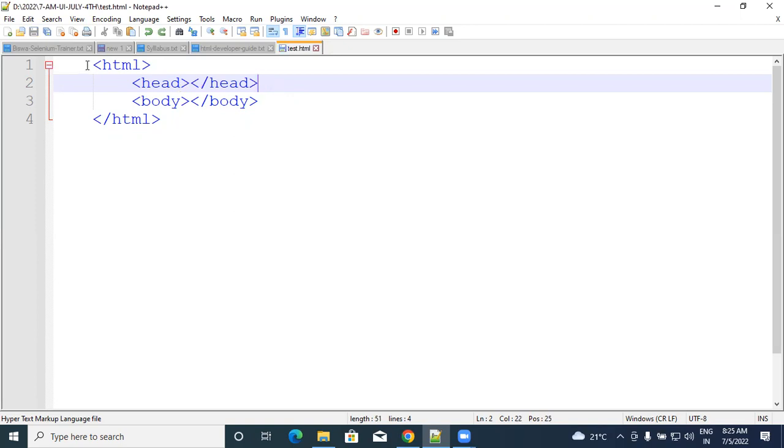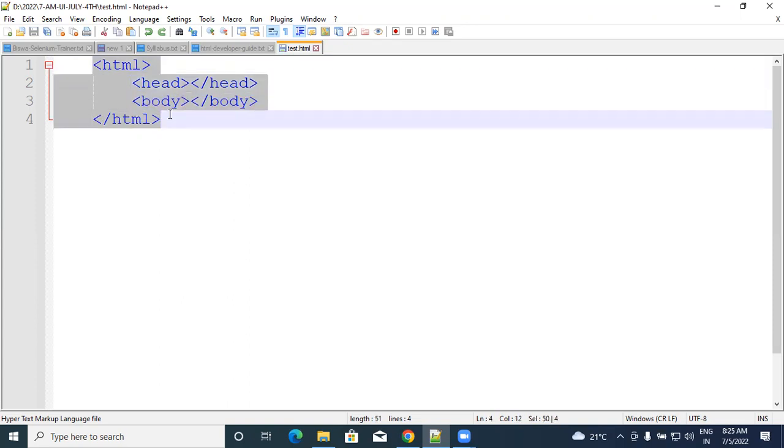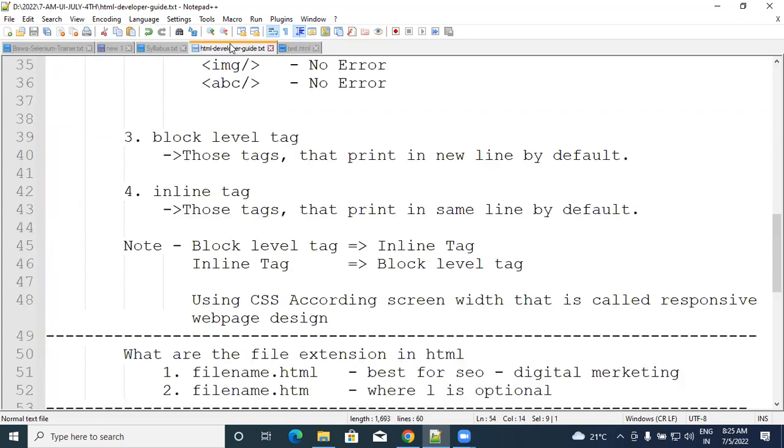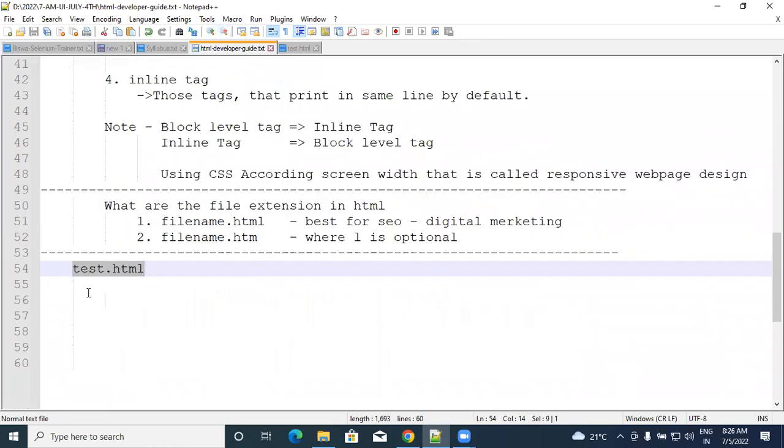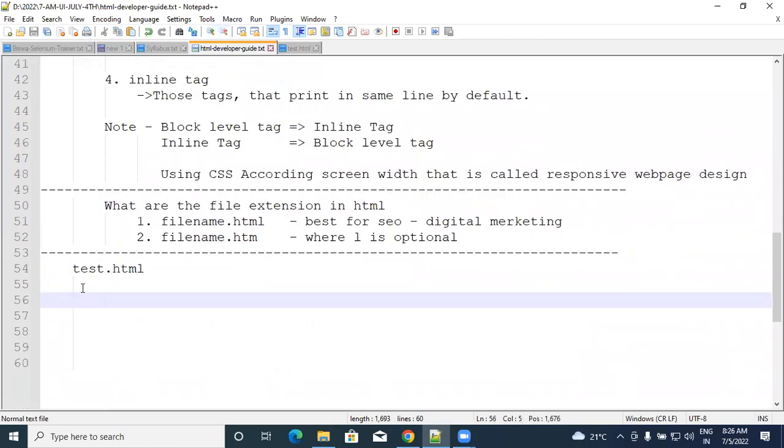So based on this, you are going to write the structure of the document in your developer guide. Let's come here. Okay, I'll write here: a structure of HTML document.